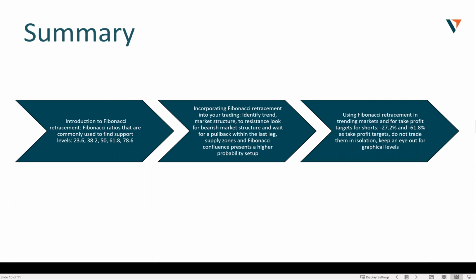And if you look at incorporating Fibonacci retracement in your trading, we saw that example on pound dollar. Take a look at the overall market structure and your time frame. Higher time frames in general hold more weight, while lower ones would be noisier. We also looked at how we can use Fibonacci retracements to find resistance. And finally, we saw the profit targets at -27 and -61.8. These are two potential profit targets that you can use.